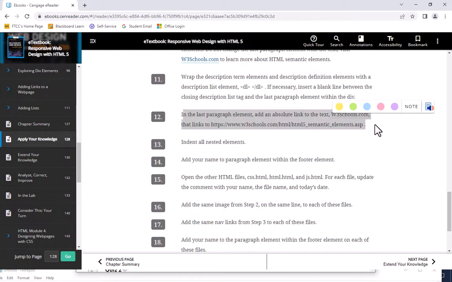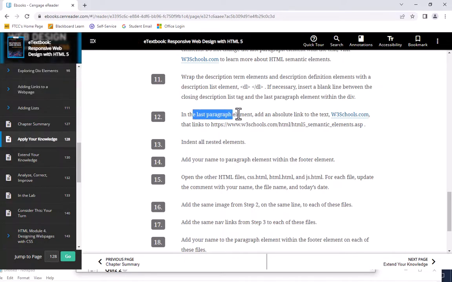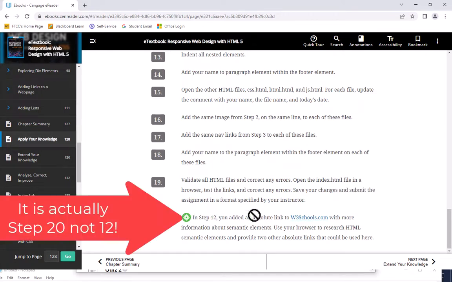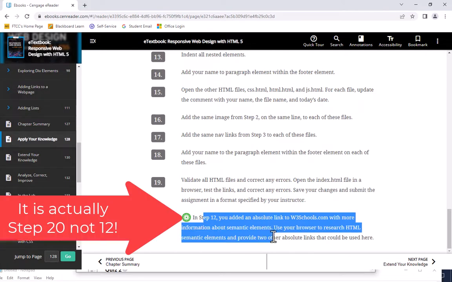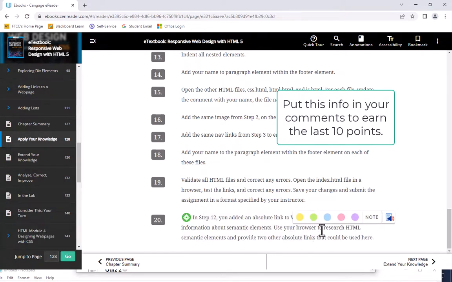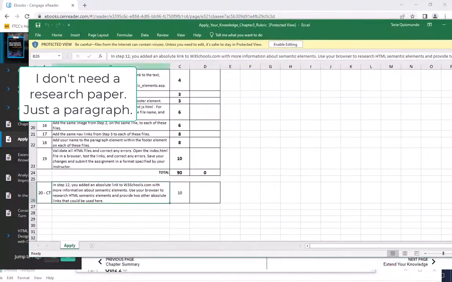So you could put that in your comments and that would work too, or make sure you add it in the last paragraph element. So always double check this. Here it is. In step 12, you added the absolute link. For more information, use your browser and do some research. When it says do some research, which is your step 12, that is what it's referencing here for these 10 points.